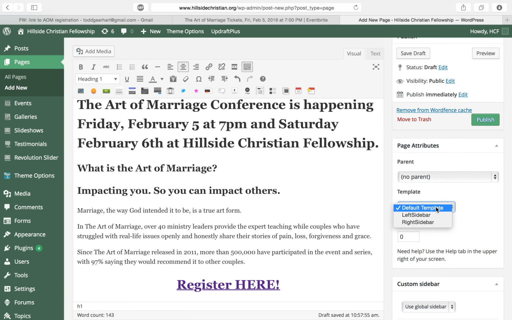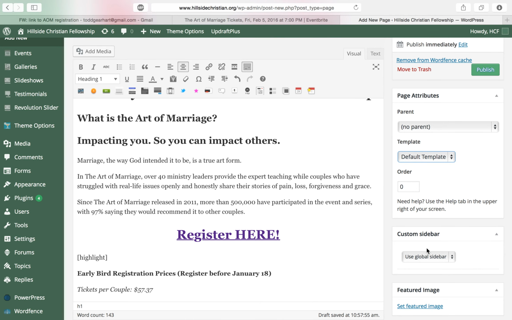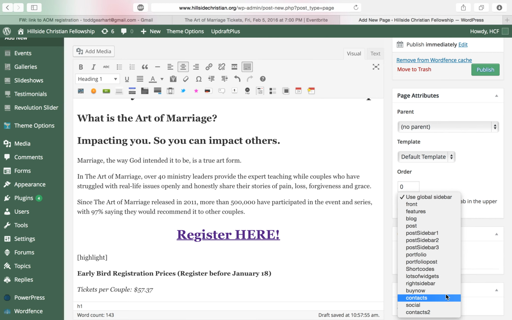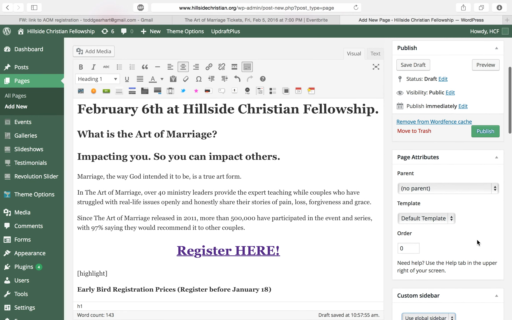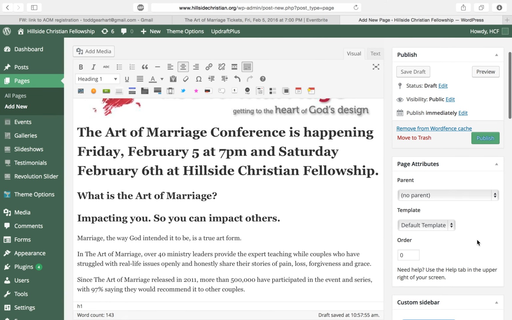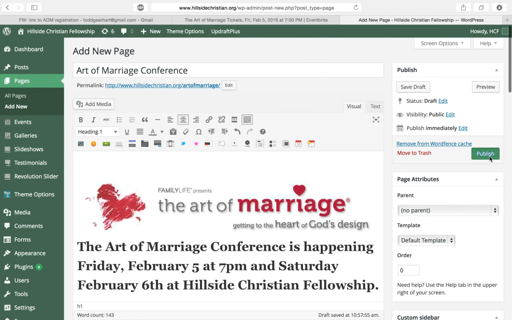And the default template is whether you want a left or right sidebar, which we don't really, so we'll just keep default. There are some options here. I don't know what some of these do, so feel free to do what I do, which is play around. But let's just hit publish, and we'll see what it says.